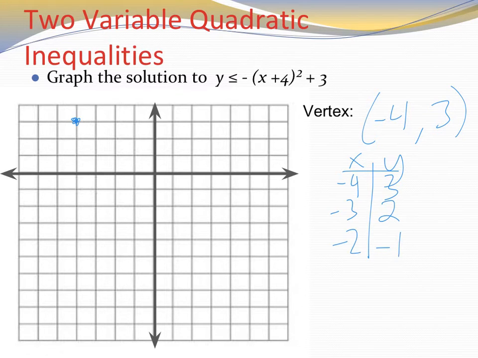Awesome. So let's plot those. It's negative 3, positive 2, negative 2, negative 1. And if only, once again, there was a way to figure out the other two points. Well, if I graph in my axis of symmetry, I can reflect those points over. There's one. And there's another.